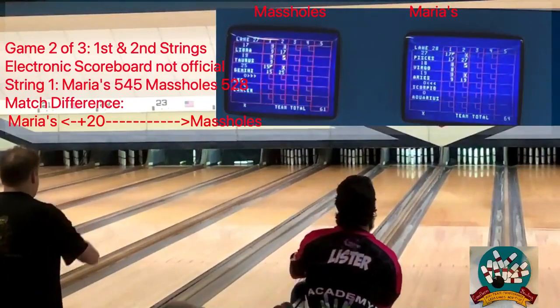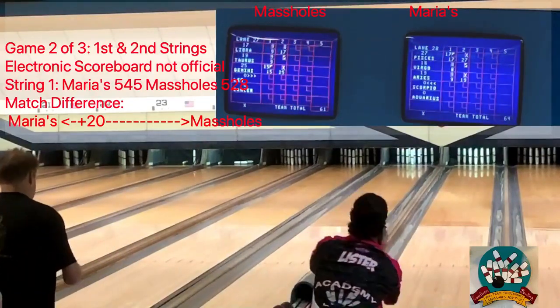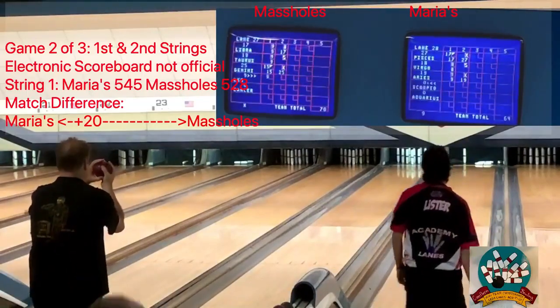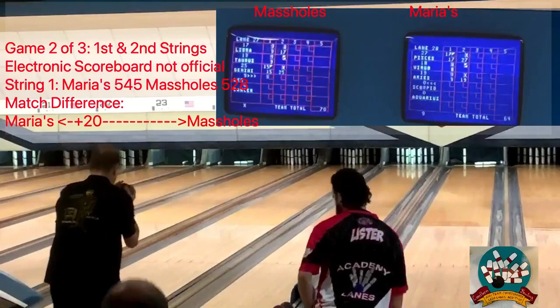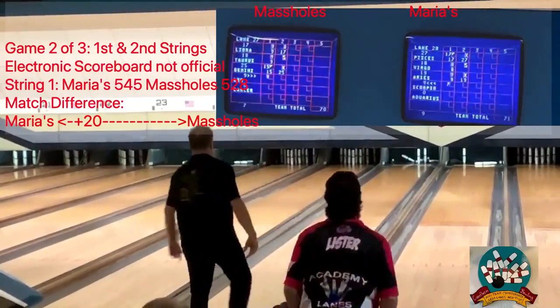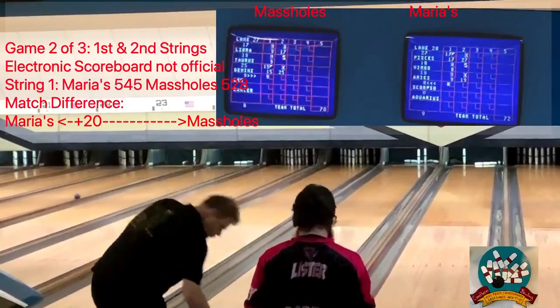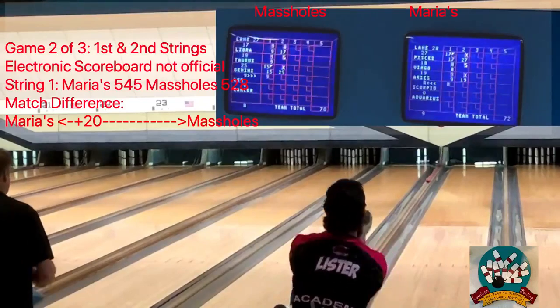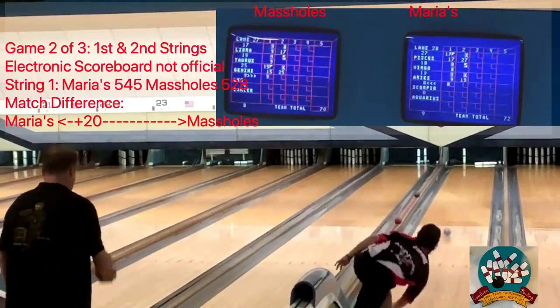Here in the second of 3 at the quarterfinals of the U.S. Invitational here at Leda Lanes in Nashua. Nice ball there by Joey Lister. Joey at the 1 strength, 1 league baller from Manchester, New Hampshire. Bobby Whitcomb had a tough first string at 97 from Noel, Mass. And a 120 league baller has a good spare opportunity.